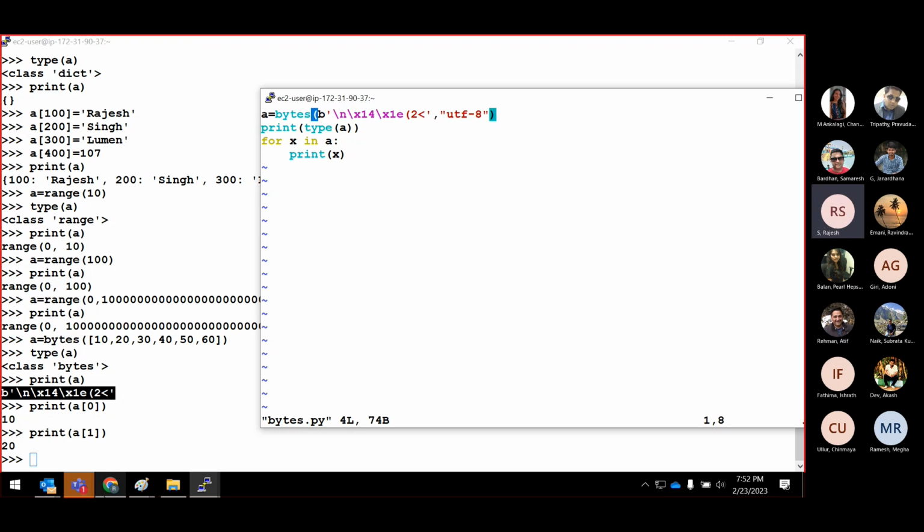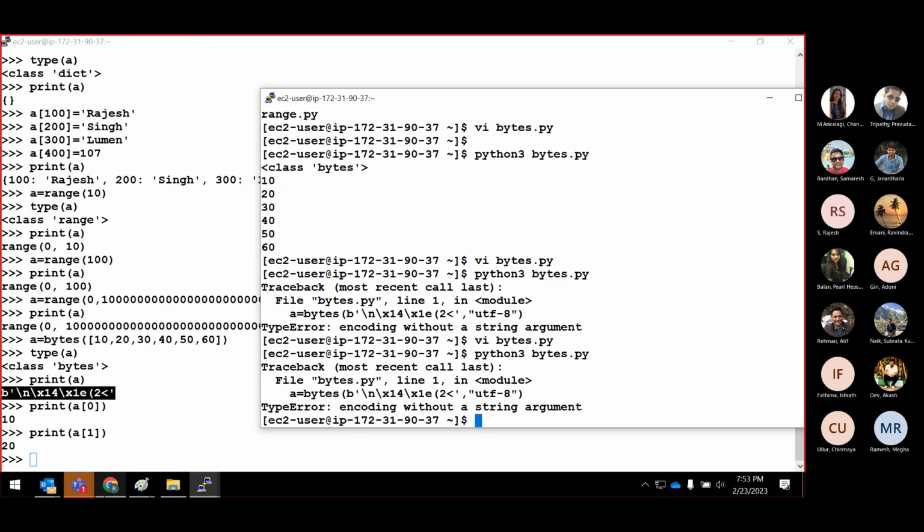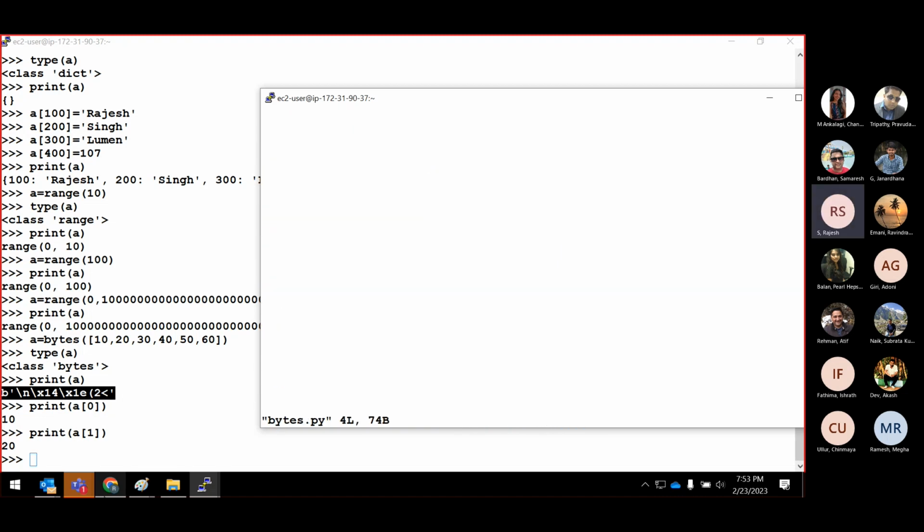Not here. Sorry. The b slash should come inside here. Correct. Like this, UTF 8. Correct. Let's see now.